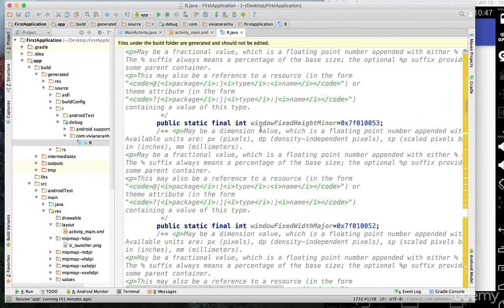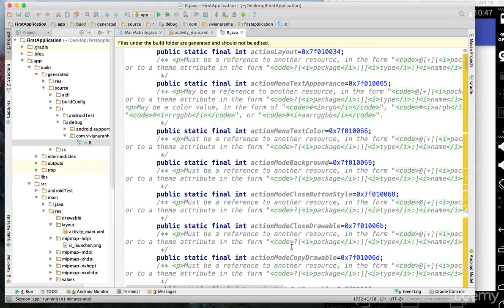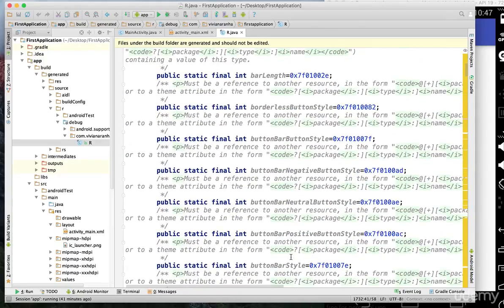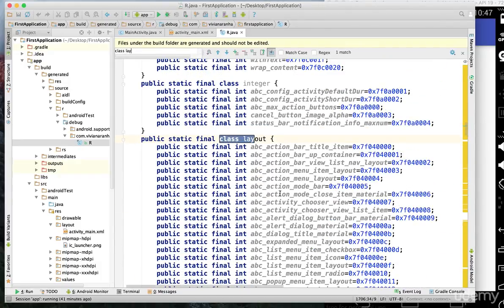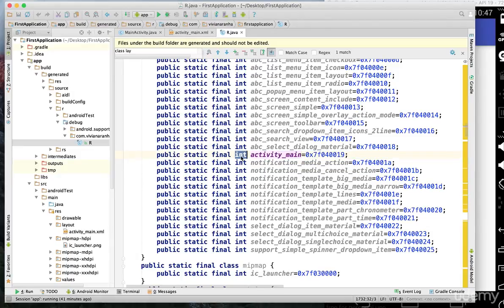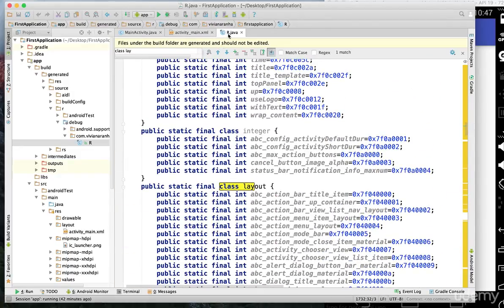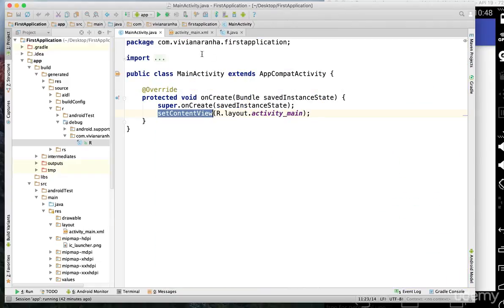If you look inside this, it has a lot of other resources other than what you defined, and you can access all these different resources which are provided by Android. But the one that I'm looking for is, let's search for class layout. Inside class layout you have a bunch of different layout files, and your activity_main is highlighted here. So to this activity_main, it gives a particular ID. Inside my R.java file there's another class called layout, and activity_main. That's why when I have to set the content view, I specify R dot, so the R java class, layout class inside that, and activity_main inside that.